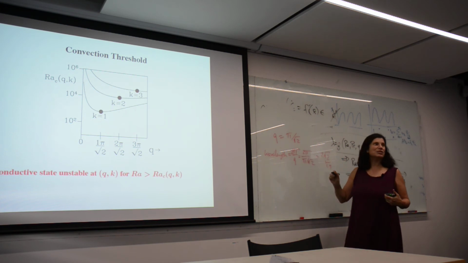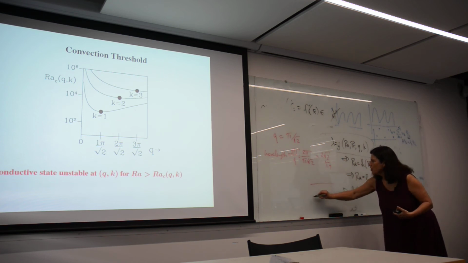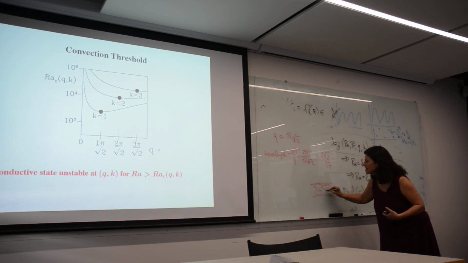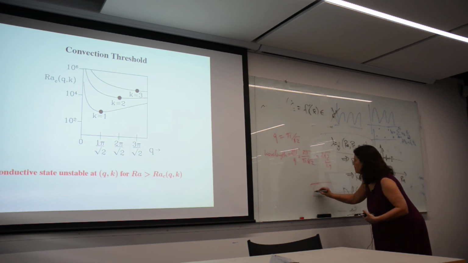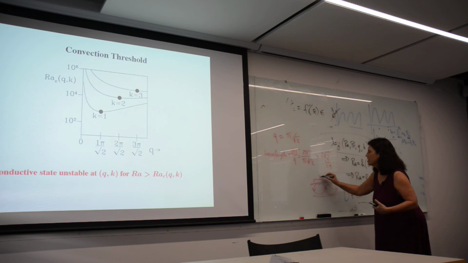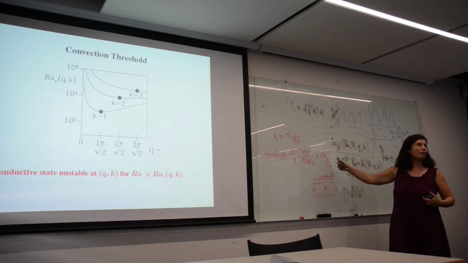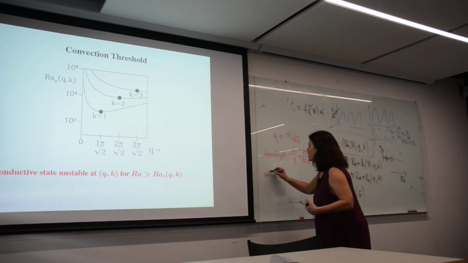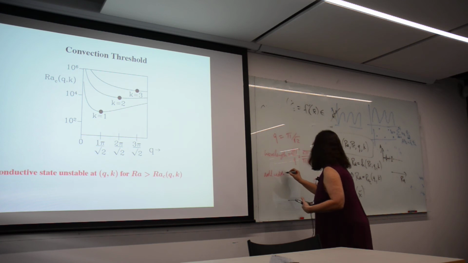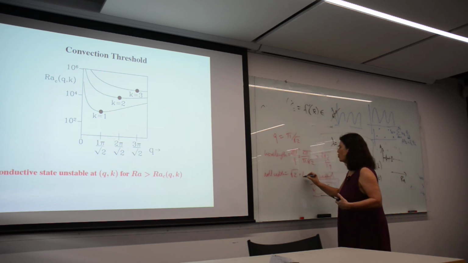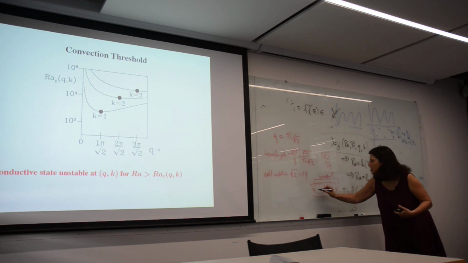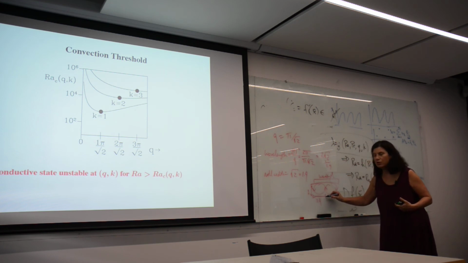Okay, a wavelength, that's going to be, oh, I erased them. This is the k equals 2 thing. Let me not be confusing by writing k equals 2, let me write 1 here. So this is a convection roll like this, and this is the wavelength here. So a single roll is going to be half a wavelength, so a roll width is going to be square root of 2, which is about 1.4. So if this is 1, which it is by the non-dimensionalization, this is 1.4 from here to here.